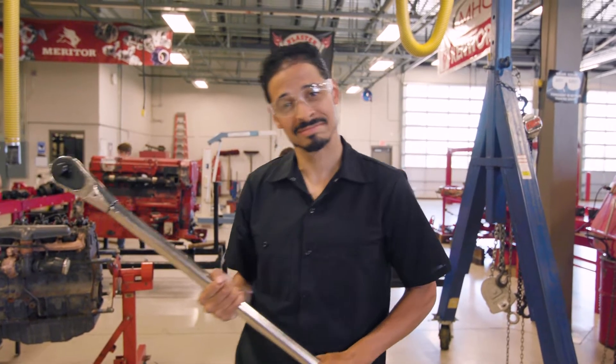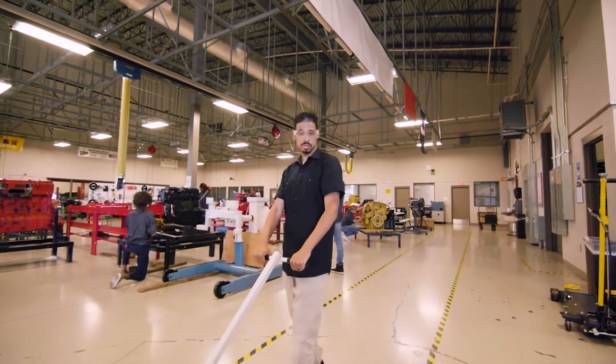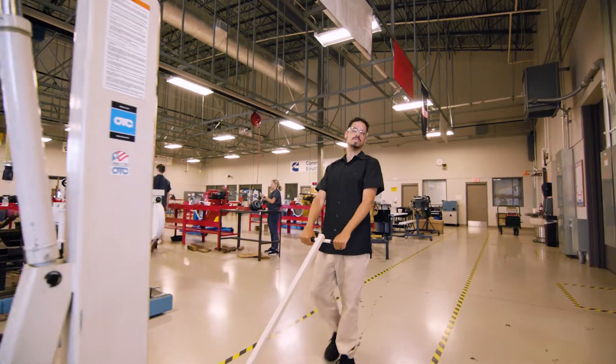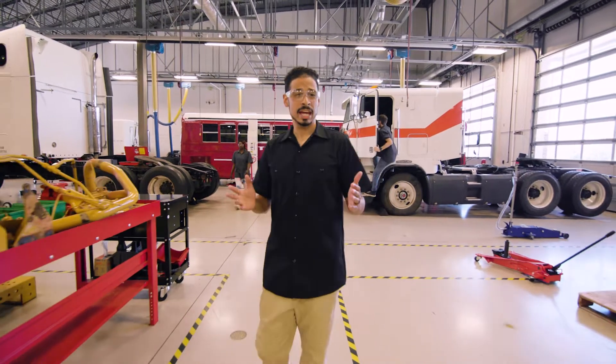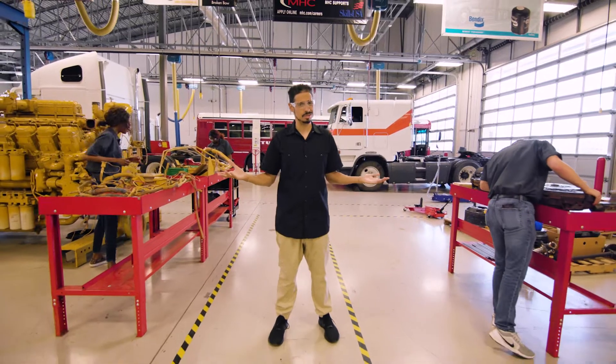Like this one. We get to work with master technicians, and in this shop, plus a few others, we learn to maintain vehicle systems to ensure optimum performance. Of course, this is only the surface of what these programs offer. But if you're like me and you don't mind getting dirty to get the job done, then come make your own path here at Tulsa Tech.